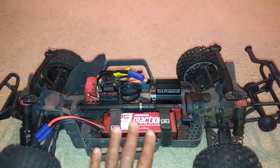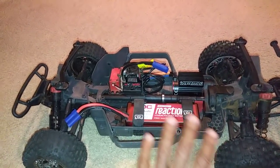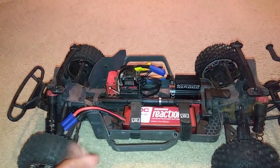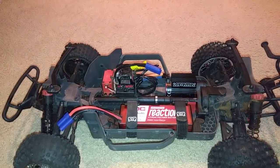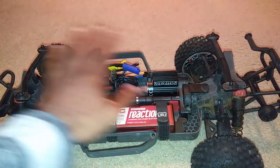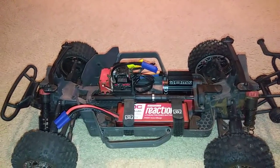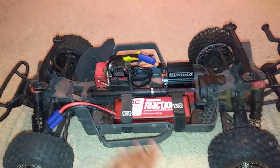And speaking of parts for this, you can find parts for this. Horizon's got, I think, just about every part in stock for this, and so does Tire Hobby. A-Main's probably got some too. I haven't looked on A-Main in a while, but I'm pretty sure if A-Main's selling this, they have parts as well. So you don't have to worry about part support, and if something breaks, you're not going to be months and months without the part, because you can find them on those two or three sites.